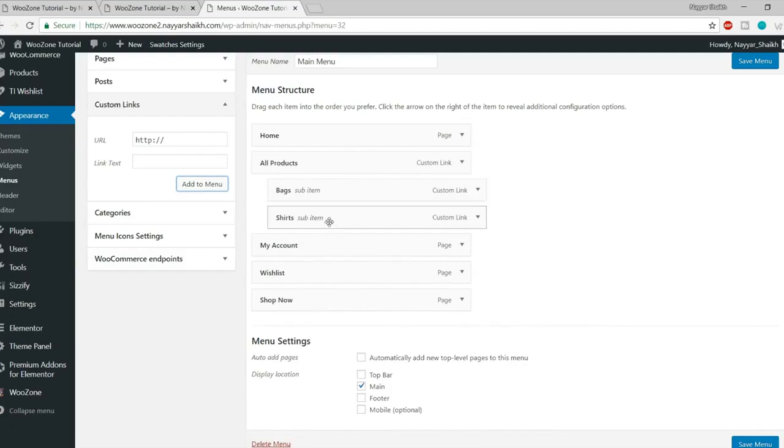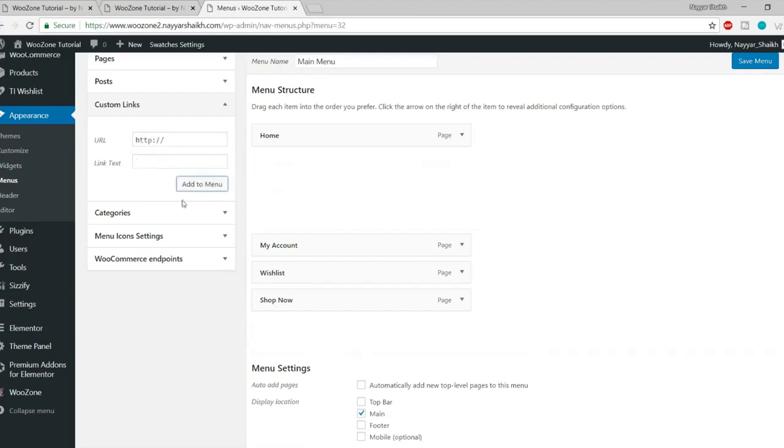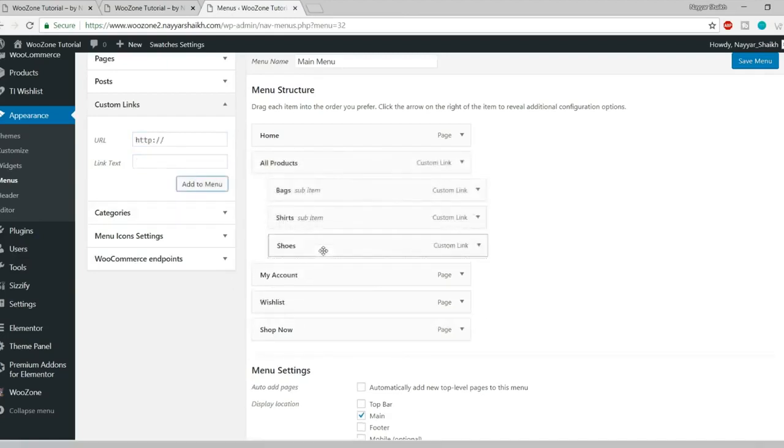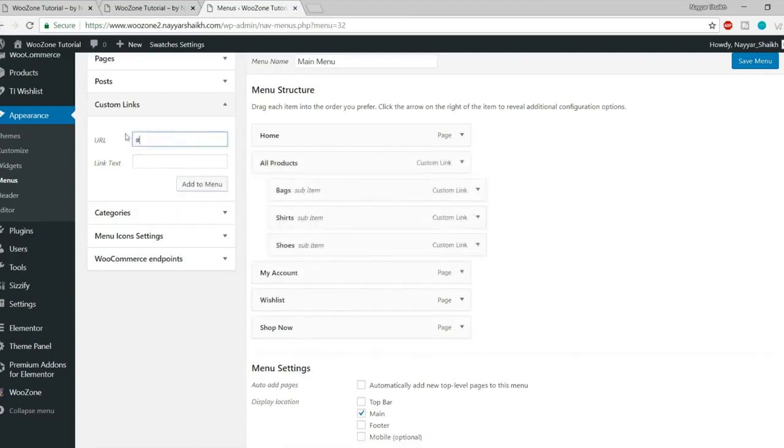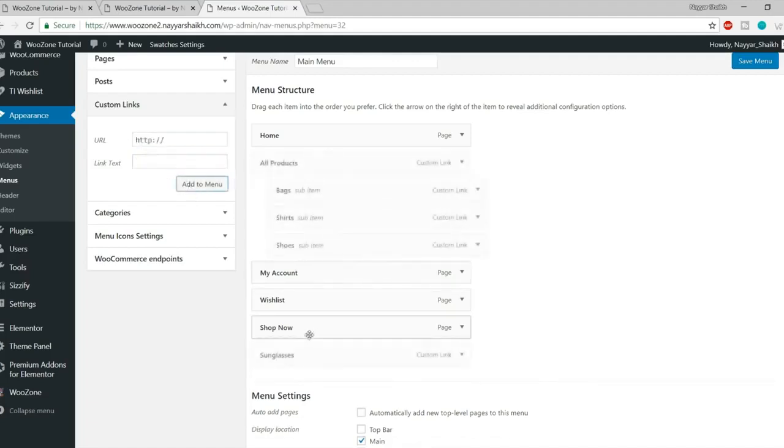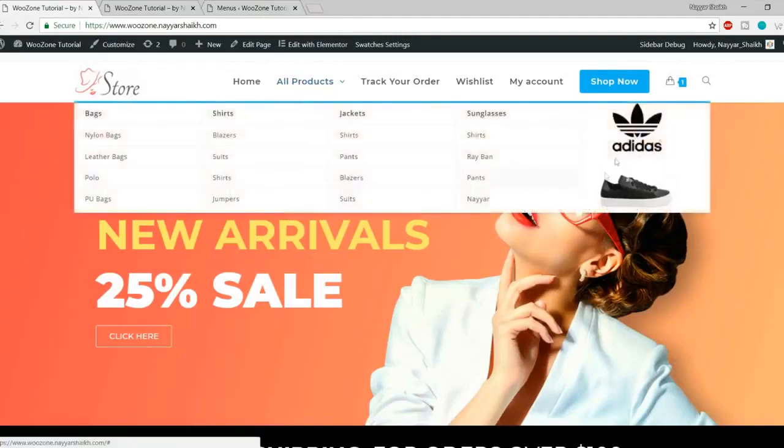Again bring it over all products. In the third column maybe I want to show all the shoes. Okay, shoes category. Then in the fourth column I want to show all the sunglasses. Okay, click on add to menu.